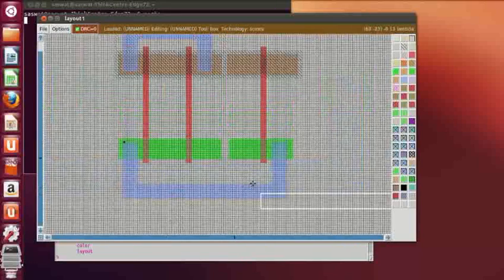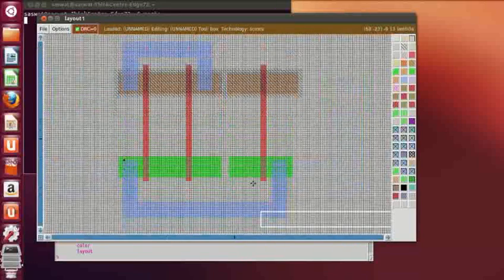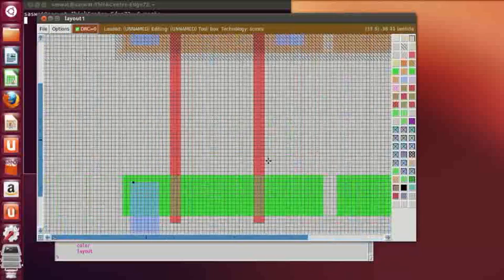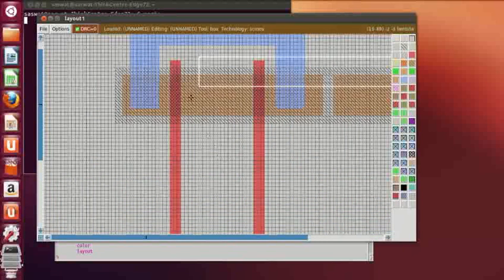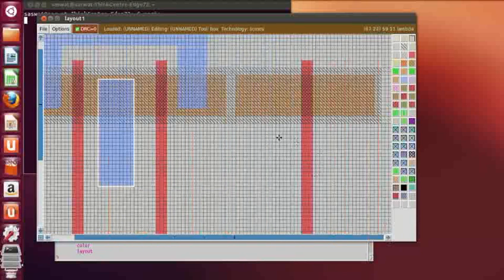Then after this, middle click on M1. This is connected over here.